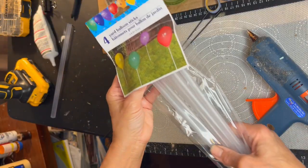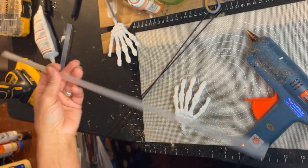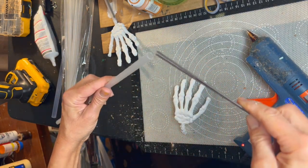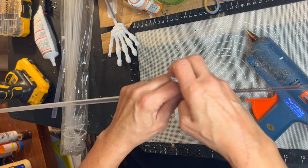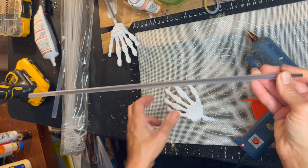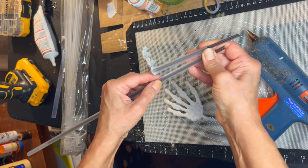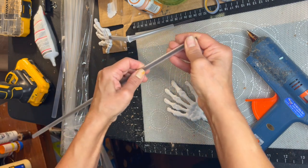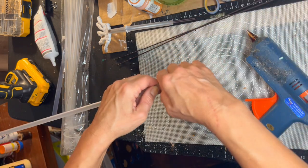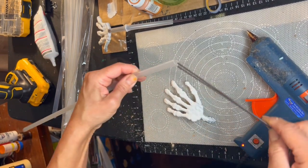I've got some balloon sticks, and I use these for all kinds of weird things, surprise. I'm going to take the balloon sticks, and I'm going to put some pretty heavy gauge wire inside, and I am going to glue Scully's hands, now white. You can see they've had multiple layers of paint, just like everything else in this project. And I'm going to make little arms. I am creating an elbow, and I'm leaving wire hanging out, and then on the end I'm going to glue his hands where the little wrist will be.